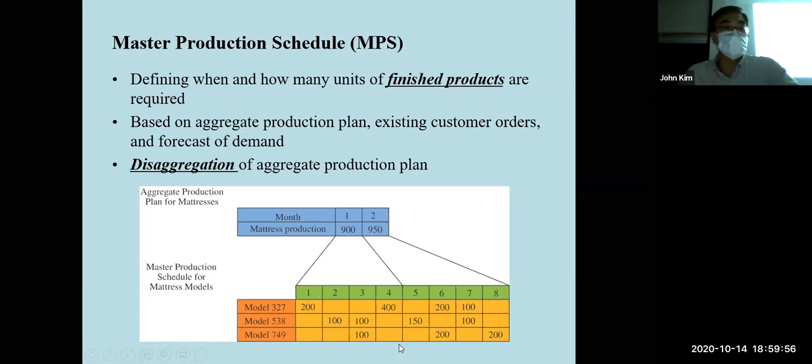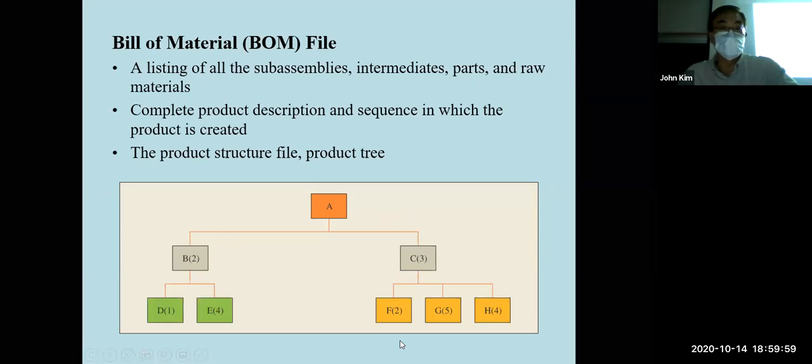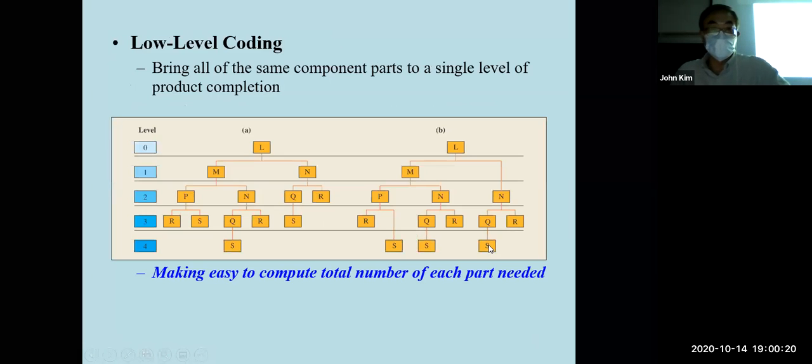And then the bill of material. This one shows the structure of the product. So we can simply call it BOM. It shows the final product structure, component and part structure like this. When we develop this bill of material, we use the low-level coding method.